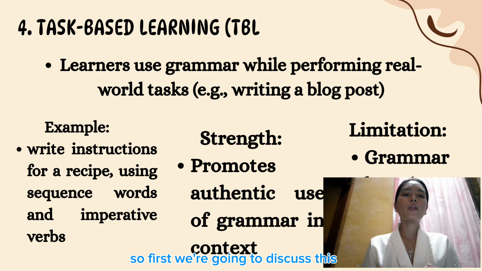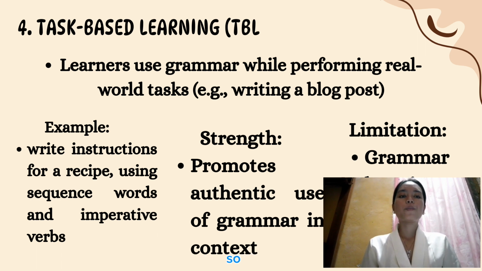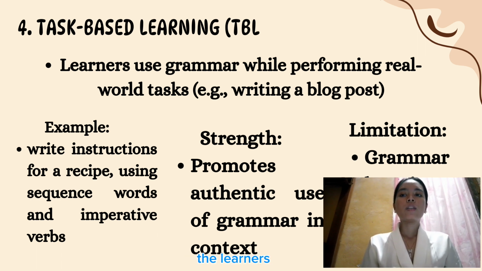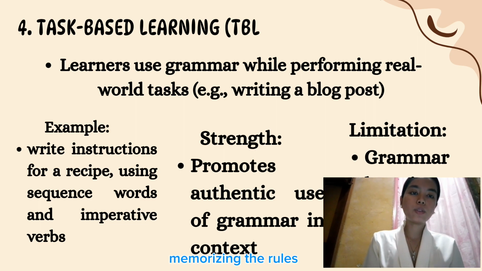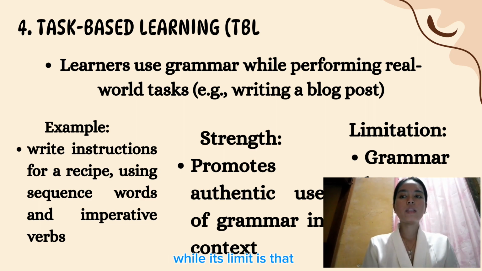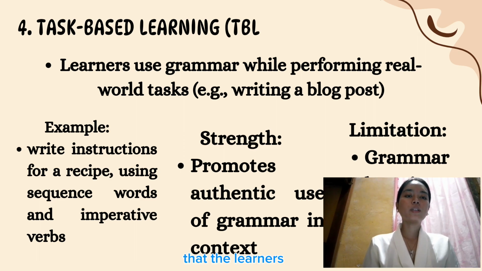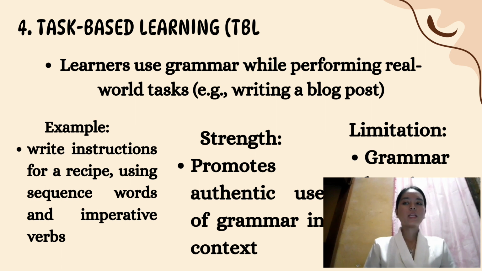First, we're going to discuss the strengths. This means that the learners use grammar naturally as a part of completing a task rather than just memorizing the rules. While its limit is that, as we all know, task-based learning focuses on the task. So there might be some situations where the learners might not explicitly learn the grammar rules.